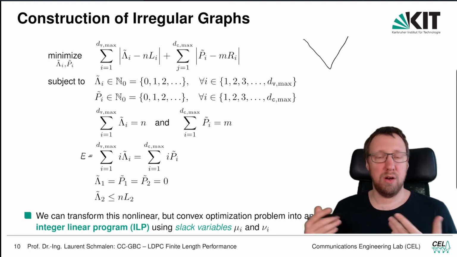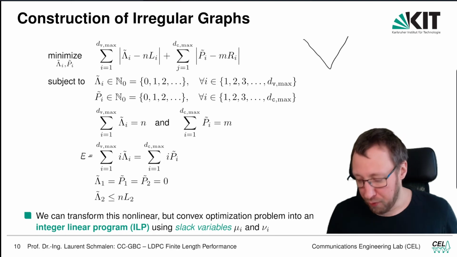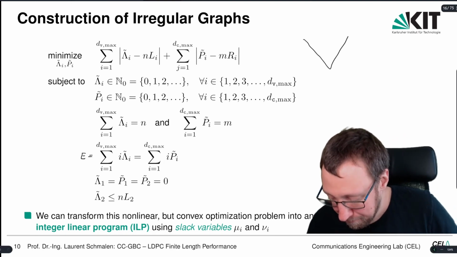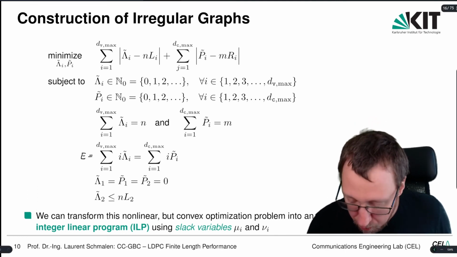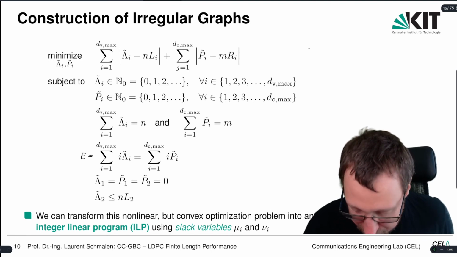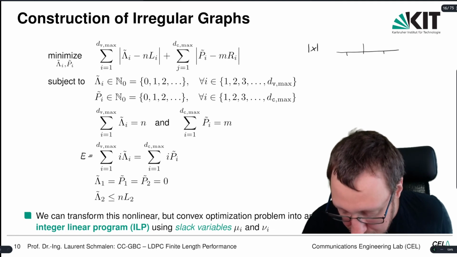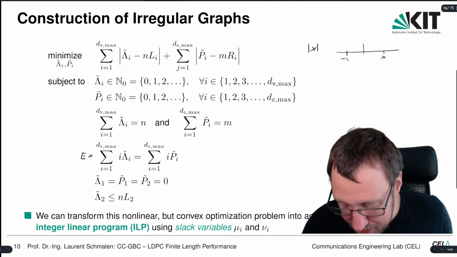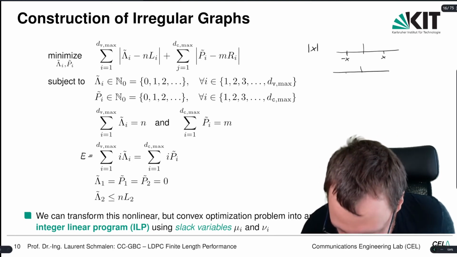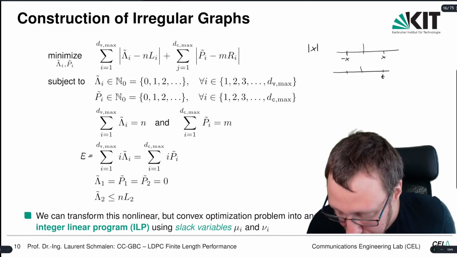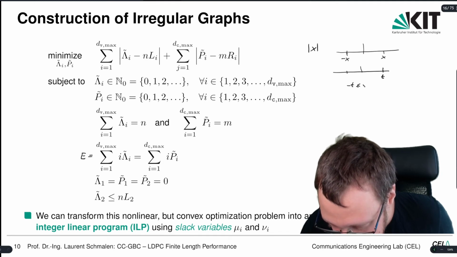So the second derivative is always positive, and therefore it's a convex function. We can transform this optimization problem into something linear, and that can be done by introducing so-called slack variables. So if we want to optimize some absolute value of x, the absolute value of x means we either have x or we have minus x. So what can we do instead? We can optimize some value t. So we can minimize some t, and we fix that x is between minus t and t.